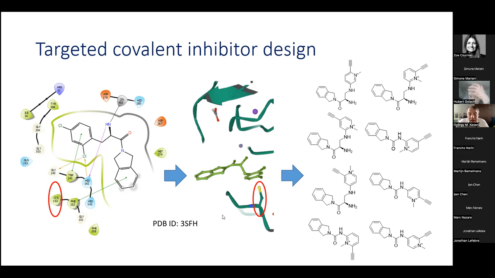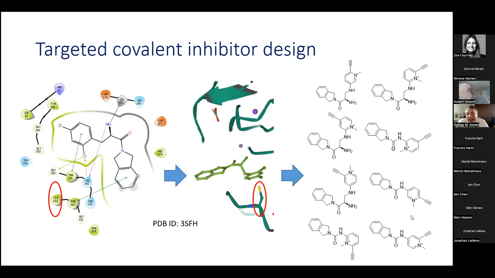When we investigated the 3D structure of the ligand-protein complex, we identified that this cysteine is located pretty close to the dichlorophenyl ring. So we hypothesized that if we replace the dichlorophenyl ring with an N-methylated heterocycle, we would be able to specifically label this cysteine, and we would be able to develop the first covalent allosteric inhibitor. So we designed different N-methylated compounds. Basically, the question was how exactly we should connect the two main recognition elements: one, the indane ring, and the other, the N-methylated heterocycle.